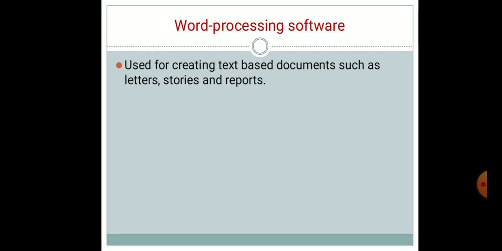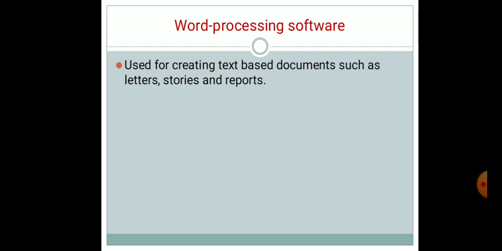First one is word processing software. Word processing software is used to create text-based documents. That is, we are typing some text in the documents. For example, in MS Word, we are typing the document, or we are typing a letter. We can produce a report.